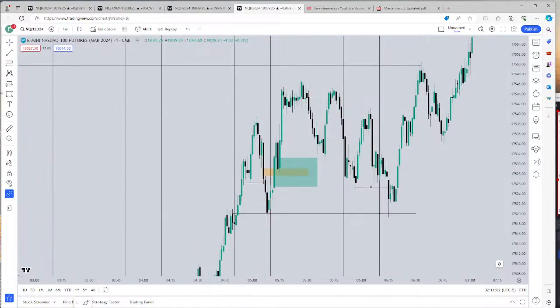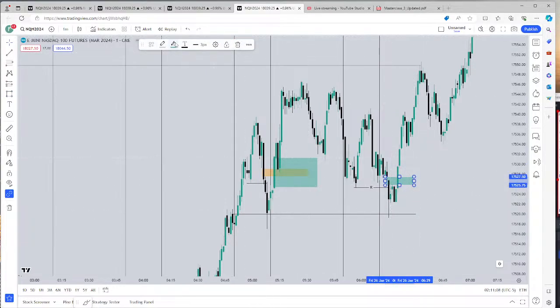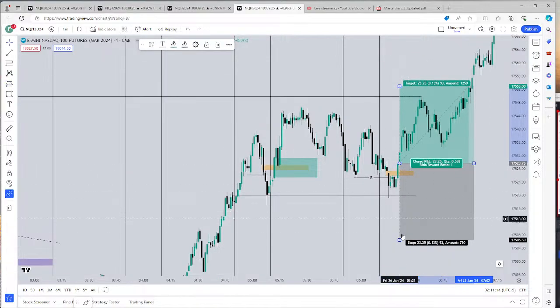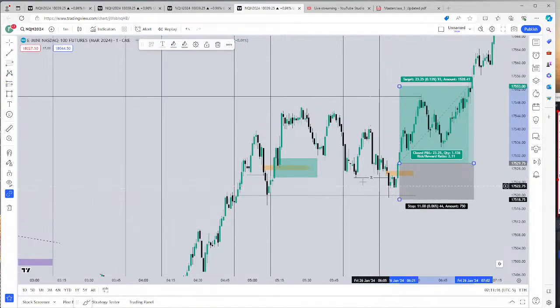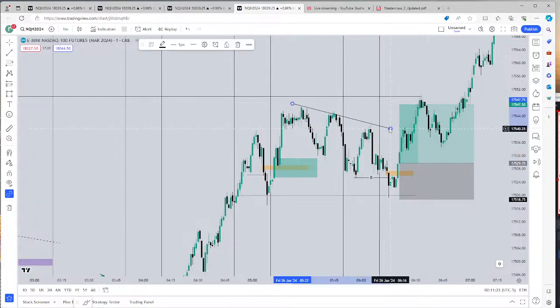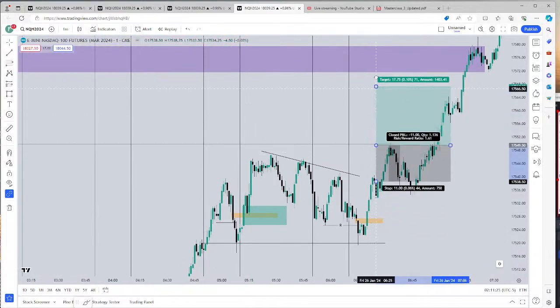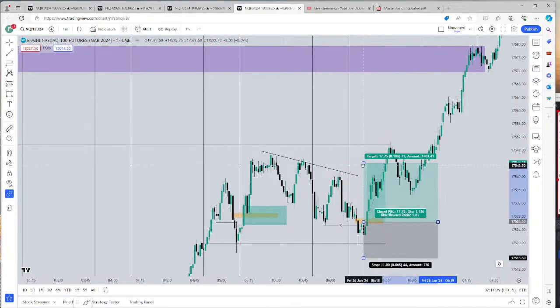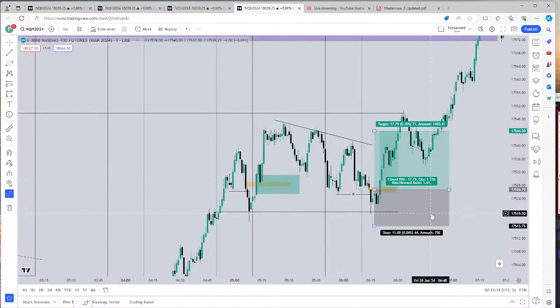Then I'm looking for an entry to go long. Okay, we've got a bearish gap and a volume imbalance right here. There's my opportunity to go long as soon as the candle closes above, like this. Stop loss, where is it going to be? Below this swing low, because that swing low took out liquidity. Where do I target? I target this high at minimum because there's trend line liquidity, or I hold onto a runner for this volume imbalance, or this liquidity void, sorry. So that's a trend continuation trade that you can take.